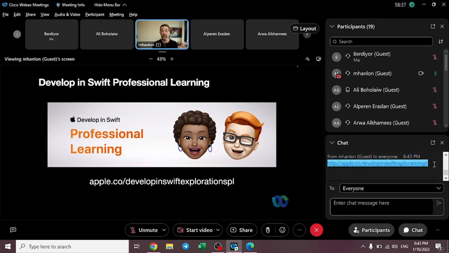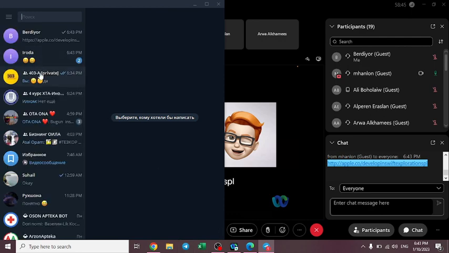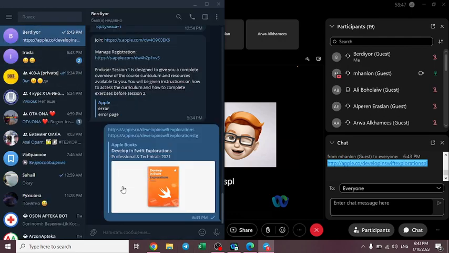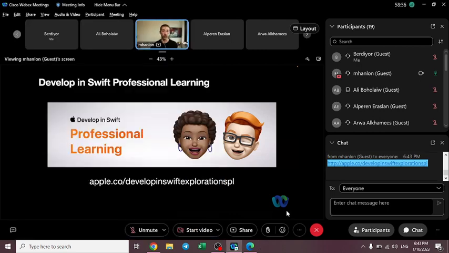So in each unit in Develop in Swift Explorations, there's a build section where students get some hands-on work, either building a question bot or building a photo frame app or building a chat bot. There's lots of stuff they build, and there are videos for every single one of the projects, including a rock, paper, scissors game that are great to add to any programming course you're running.